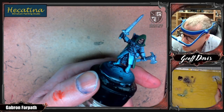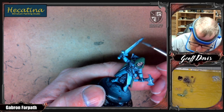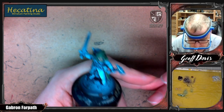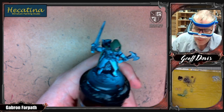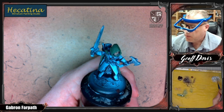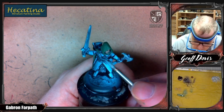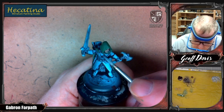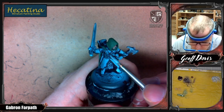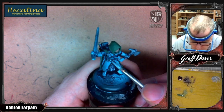Actually, I missed a spot, so I'm going to fix that. Missed a spot right there. There. Happy with that. We could also do all the belt buckles and things now, since we're being careful about not covering over shadow. So there's a bunch of belt buckles. There's this one right in his chest. Do a little bit of silver on there. And the one down on his main belt.